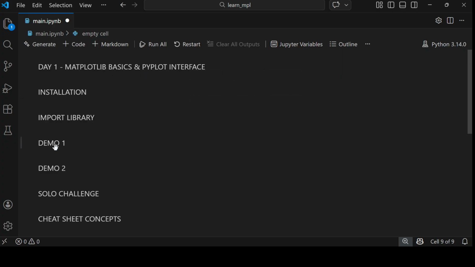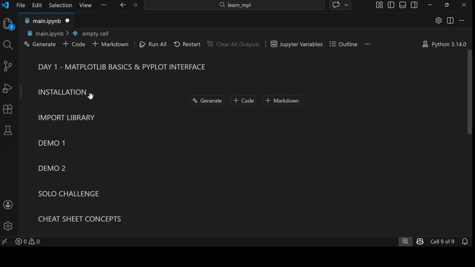So if you look over here, you will see that we're currently using the Jupyter notebook inside of VS Code. All you need to do to get started is come over to the extensions part and search for Jupyter, which is the Jupyter extension. You also have to make sure that you save your file with the .ipynb extension so that it looks like this, and that your Python interpreter is set. This is the current version for this video, Python 3.14.0.